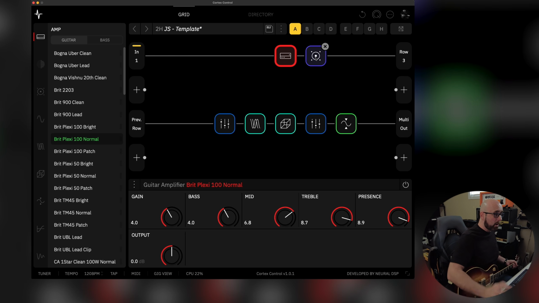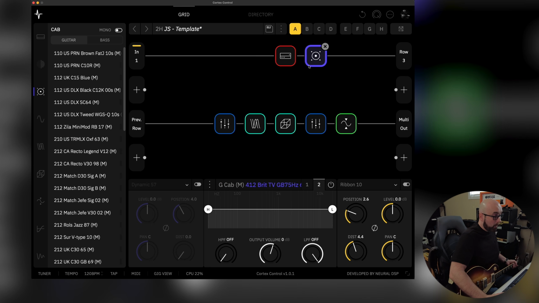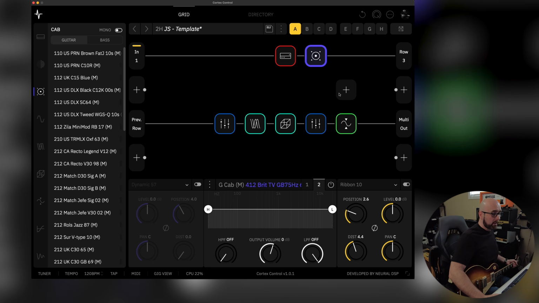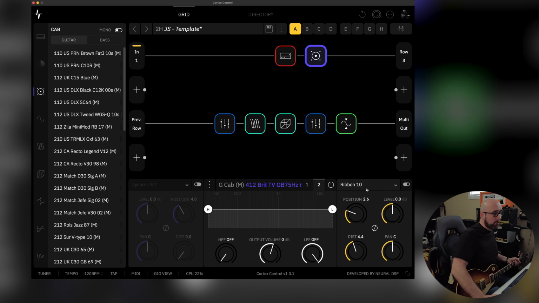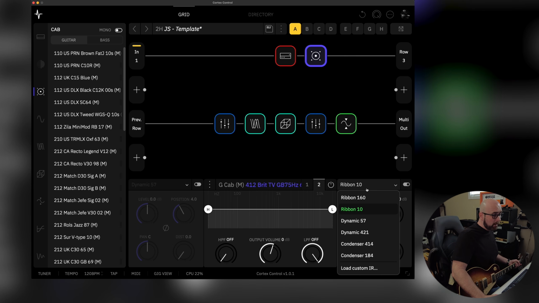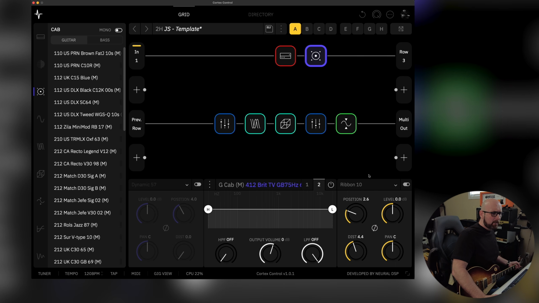So that's what I have here, but obviously one of the most important elements is going to be picking the appropriate amp and obviously the appropriate cab and positioning the mic properly. I'm a huge fan of ribbon mics. I really love the fact we have the Ribbon 160 and the Ribbon 10. I'm guessing the Ribbon 10 is based after the Royer R10, a microphone I have in my studio and what I utilize with my neural captures quite often. It's a real beautiful mic.